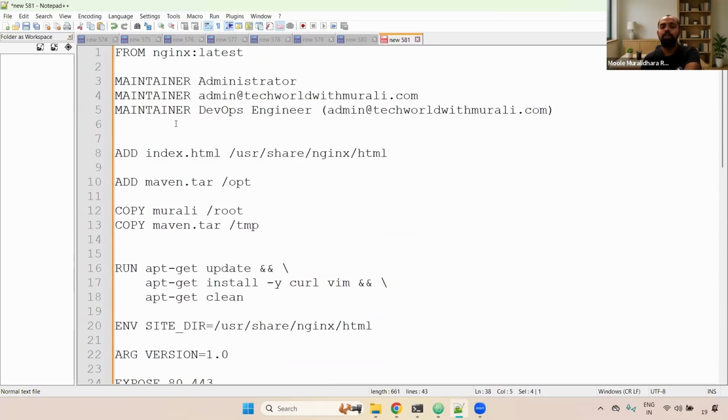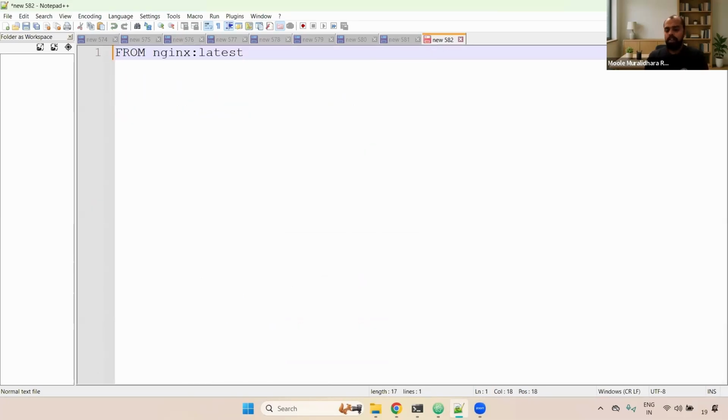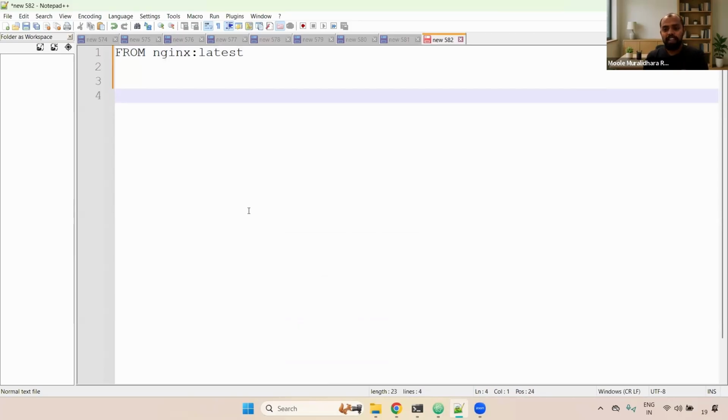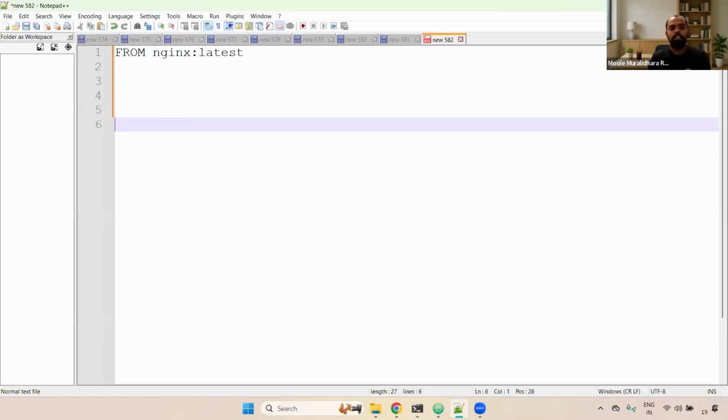Usually, for our practice purpose, we are taking the FROM instruction as nginx. But when it comes to real time, any application, any microservice, what we will do, instead of downloading the base image from Docker Hub directly, first we will write the Dockerfile. We build the Docker image. The particular Docker image will be pushed to either AWS ECR or Docker Hub. For example, your organization is using Docker Hub. Okay.